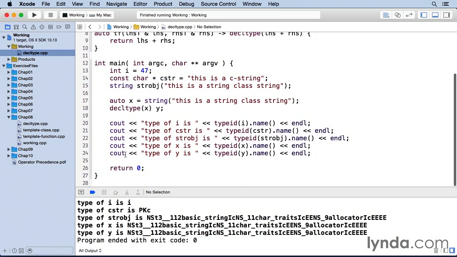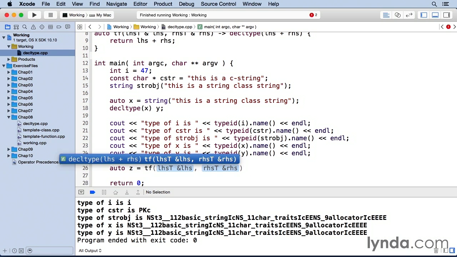So let's see this in action because this is actually pretty cool. This is something that you couldn't do before C++11, and this may not actually work on some compilers. A lot of compilers are still implementing, as I record this, all of these features from C++11. So I'm going to declare a variable here, and I'm going to give it auto type and call it Z, and it'll be the return type of TF.